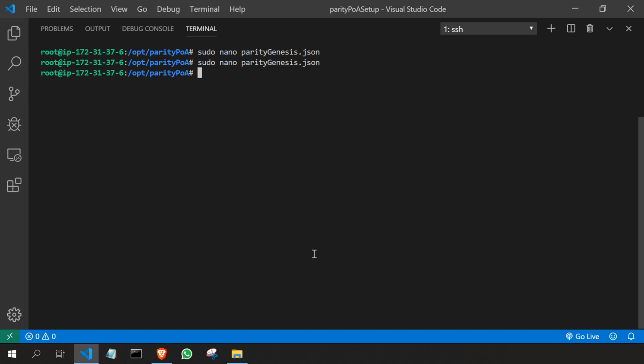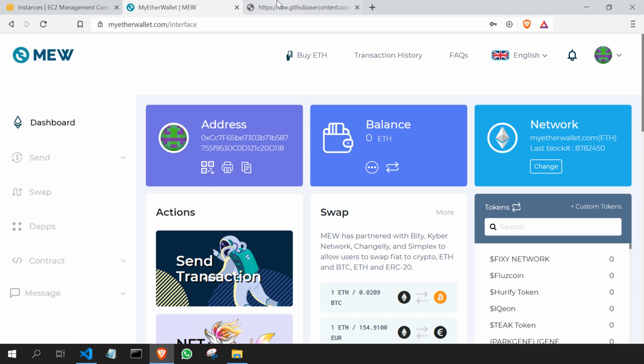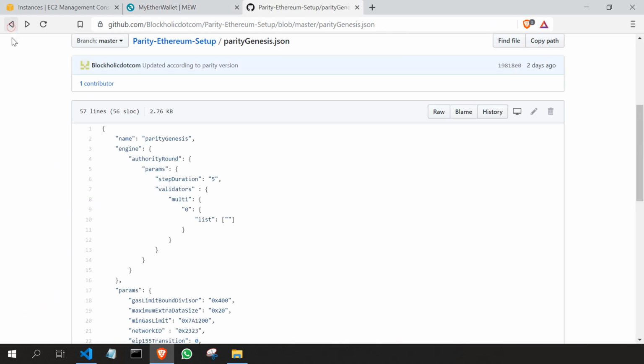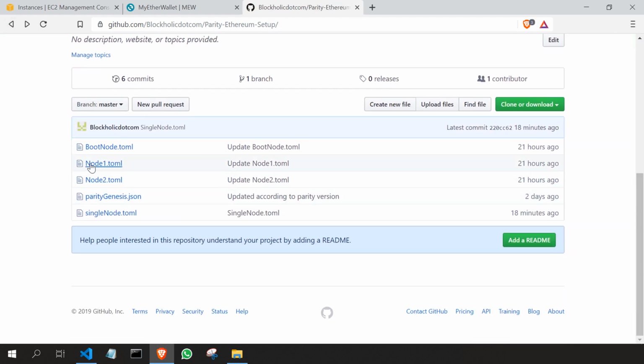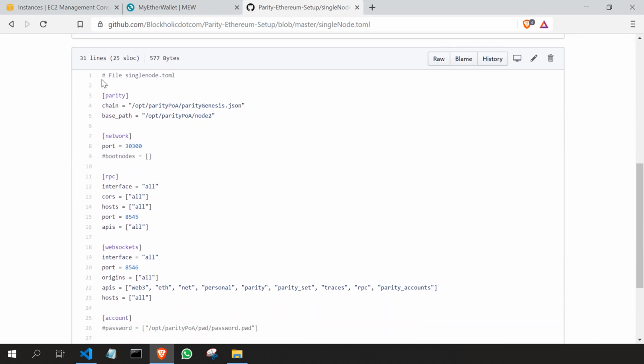Now I'm going to make some changes to the node configuration file. So I'll type sudo nano node.toml. Let me give you a small introduction to what this node file does. Whatever you are expecting to do on the blockchain network, we are going to keep that here. Let's say you want to access from your RPC, or you don't, or you want APIs to be enabled, or you don't, or you want transactions to be mined, or you don't. You can customize almost everything from this file.